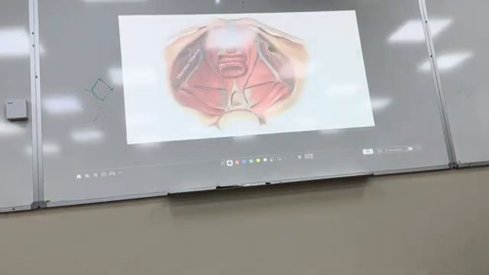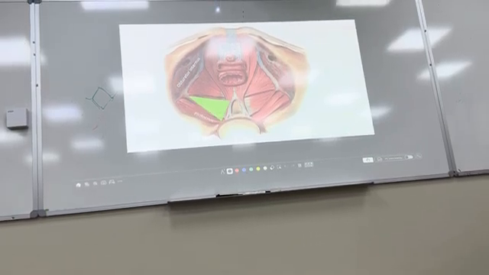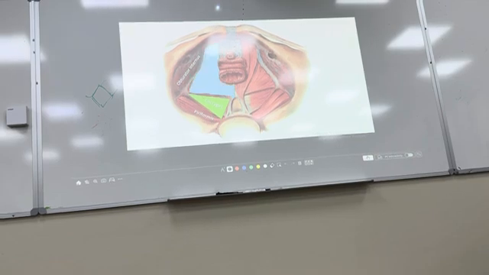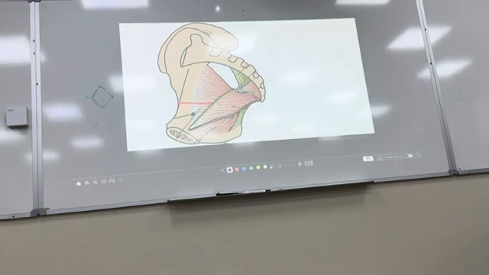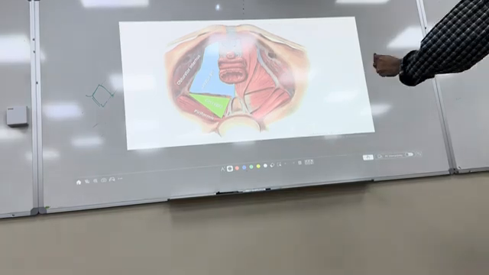Now things are being labeled here. Good. Piriformis. Here is the coccygeus. This all is the levator ani. Okay. What does this white line say? They say there is a white line. This is known as a white line.